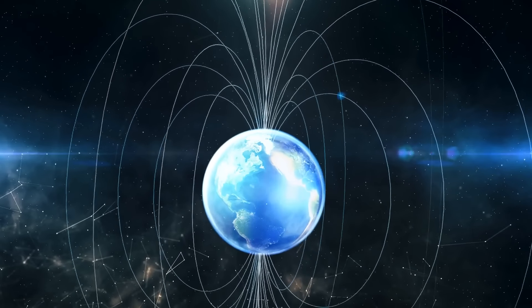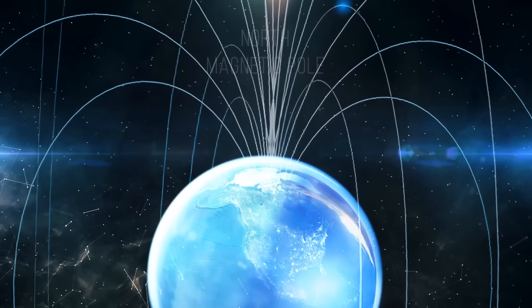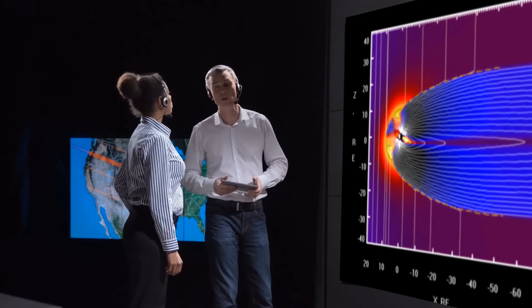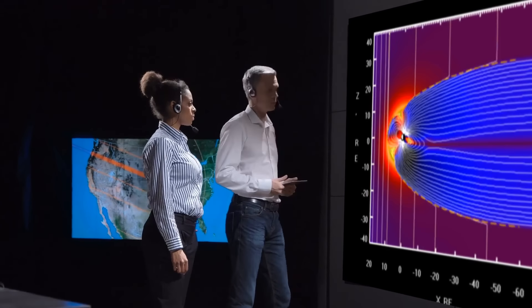Right now, Earth's north magnetic pole is extremely out of whack. It's so serious that scientists will have to update the global magnetic field model released a mere four years ago. Does it mean that the magnetic pole of our planet will flip soon? The magnetic pole is moving quite erratically from the Canadian Arctic towards Siberia, and these movements are very unpredictable. But it's normal for the pole to be moving. There are long-term records from London and Paris proving that the north magnetic pole moves randomly around the rotational north pole over periods of several hundred years.